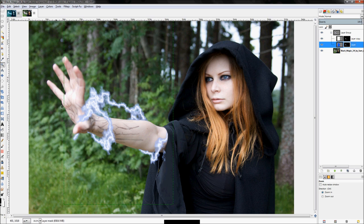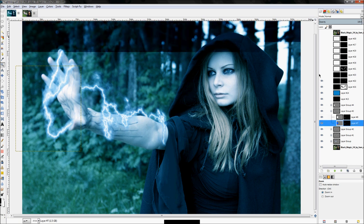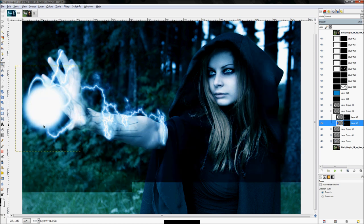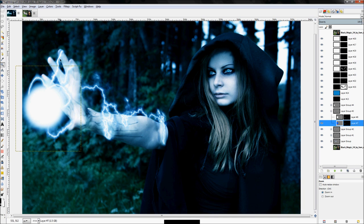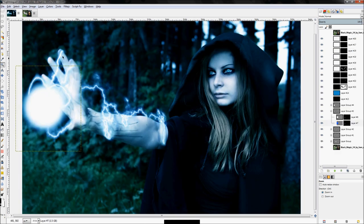There's the first lightning bolt. Now we're going to work on the rest of the lightning bolts shooting out of her fingers. The finger bolts use a quite similar process, but I'm going to teach you how to control the direction of the lightning bolt. Our first bolt was random — these smaller ones need to be much more focused and directed. I told them where to curve, and I'll show you how I did that.